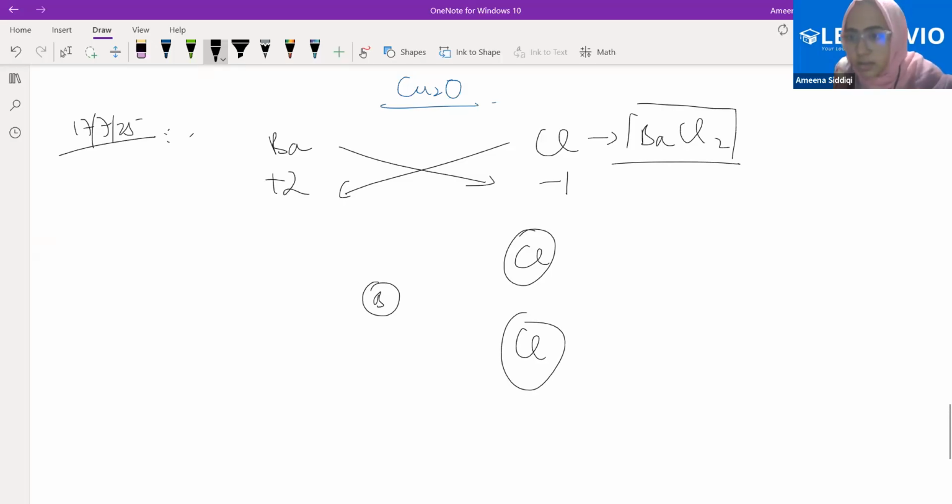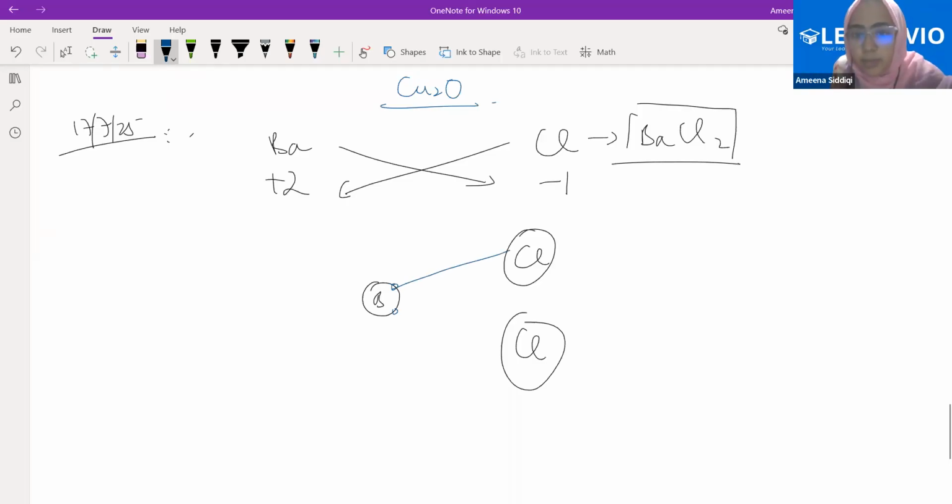Now see, barium has a valency of +2. Can we infer from this that it will be losing the 2 electrons? Yes, so it is losing these 2 electrons. Now, one chlorine atom has a valency of -1. That means one chlorine atom can gain 1 electron. So if one barium atom loses 2 electrons, how many atoms of chlorine will we need, given that each atom can only have 1 electron?